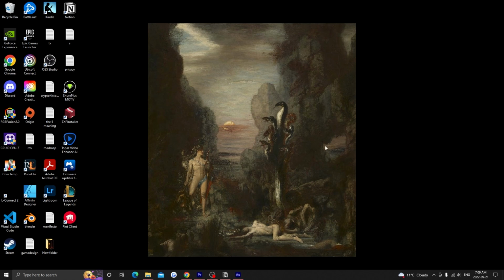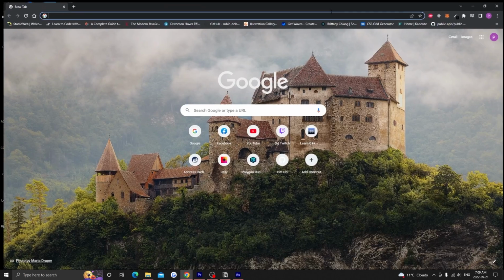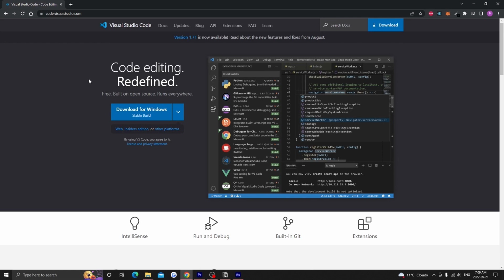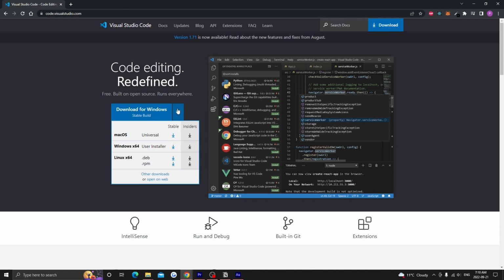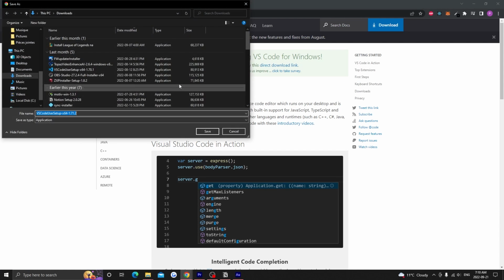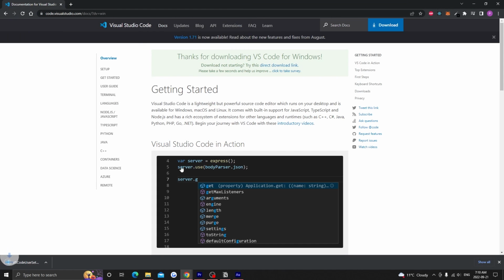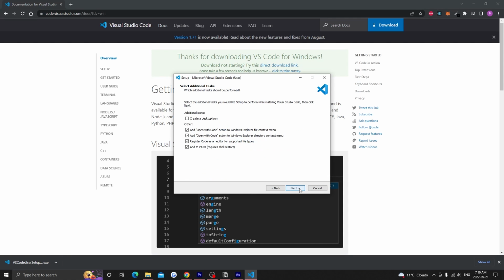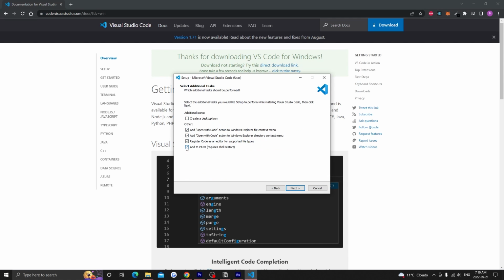In any kind of work, you're supposed to use the best tools for the job. And the best tool for us developers is a code editor, like Visual Studio Code, aka VS Code. Open up your browser and head over to Visual Studio Code's website. Just type VS Code on Google and it should be the first one that pops up. Download Visual Studio Code for Windows or Mac OS if you are on a Mac. I already have it installed, so I won't cover the installation process. However, when installing VS Code, make sure you select all the checkboxes inside the Additional Tasks tab. The Open with Code is especially useful.